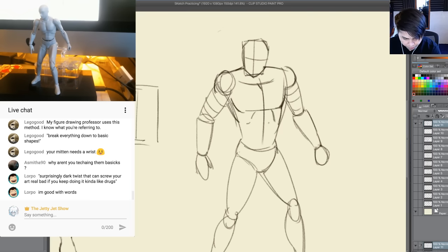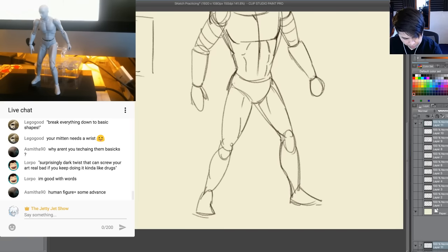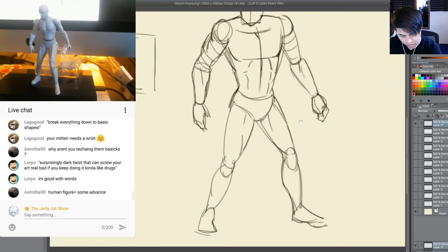So now I can just branch off and do my own figure. Not even looking. Well, kind of looking, but not really worried about it too much. And that's kind of the balloon technique. It's kind of got some character. So the pitfall of your first initial foundation is that it's going to affect how your final drawing looks, but that's an advantage. It's not a pitfall. It's going to be an advantage, actually.